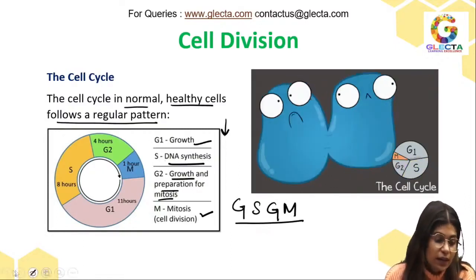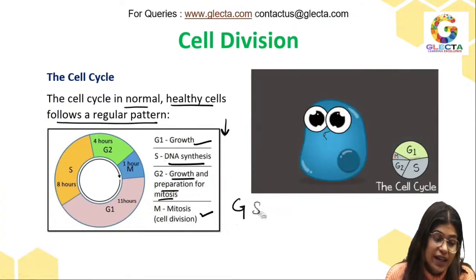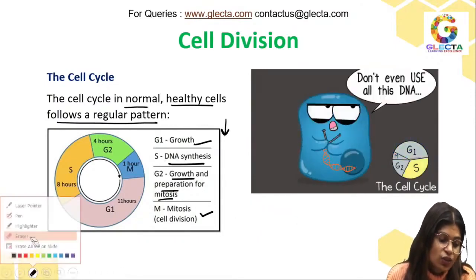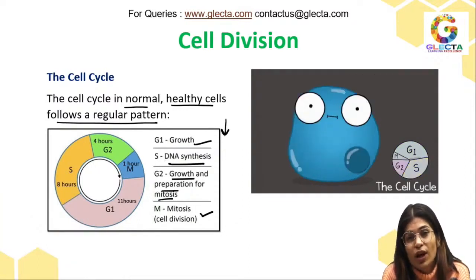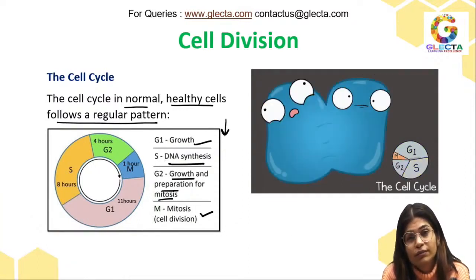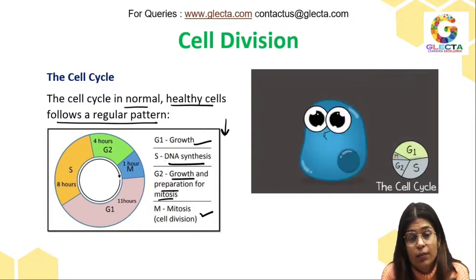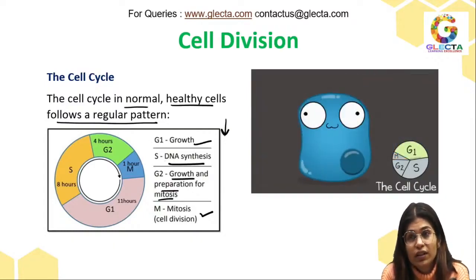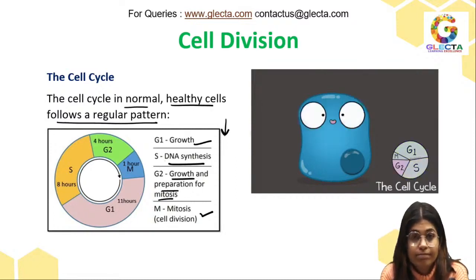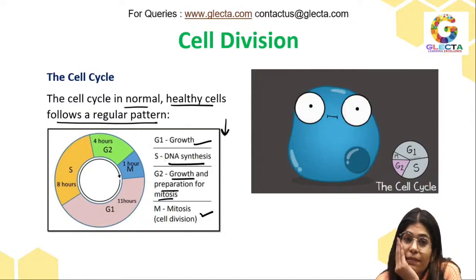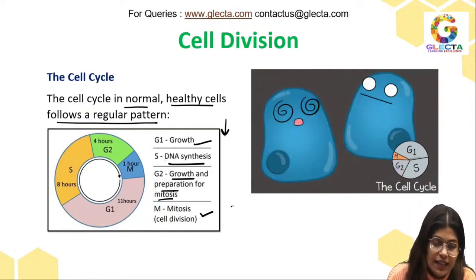But before starting with what a cell cycle is, let's talk about this: do you think all the cells in the body would have to undergo mitosis to live? Can you think of any cell in the body that cannot divide itself, that doesn't need to divide itself? Okay. One example, which is my favorite, is the heart.